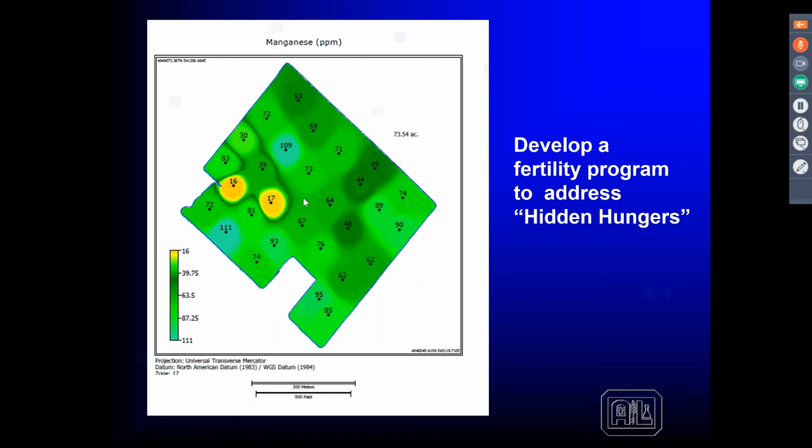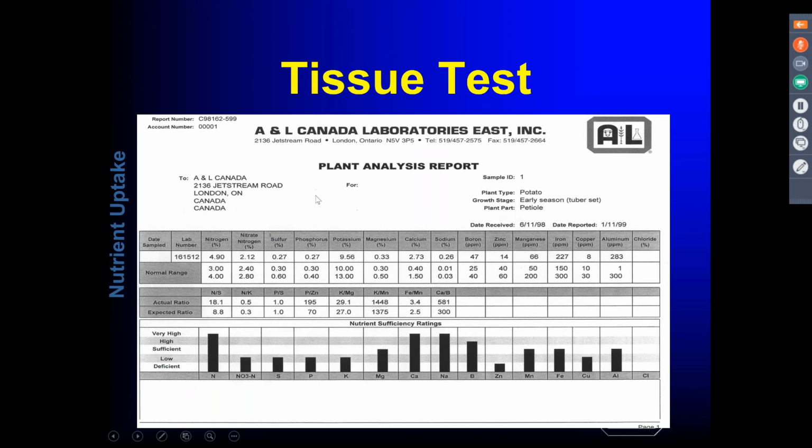So tissue analysis, when you look at how to read this thing, it's not like a soil test. It's sometimes very counterintuitive to what we would believe is going on. Your best tissue sample will come off your worst field. In other words, you could have a tissue sample that looks absolutely fantastic, but that usually means you don't have a crop. If you're growing a crop that is really performing for you, your tissue sample should drive you crazy just trying to keep up with those nutrients.